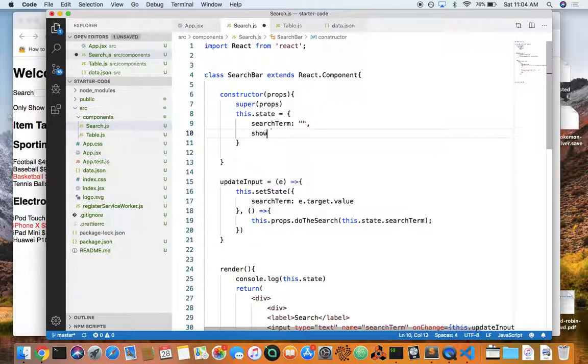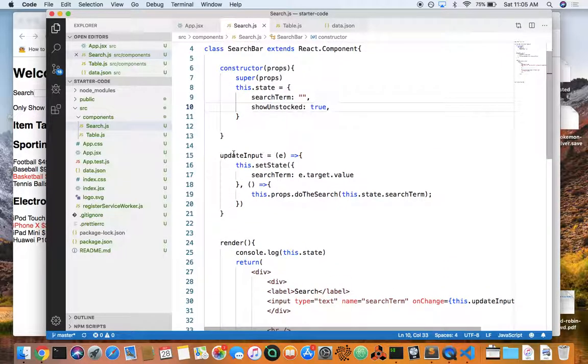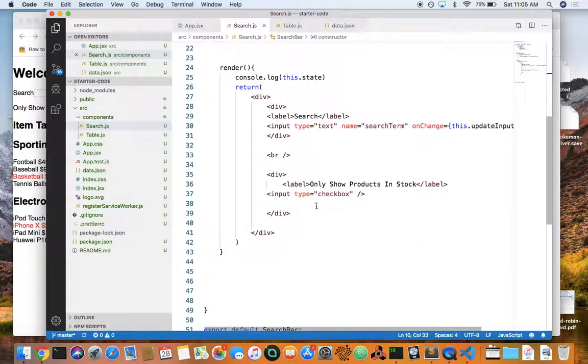So show unstocked. If we're showing all of them, that's true. But if that's false, then we're only going to show the ones in stock. So on the input checkbox, I forget if it's on click or on change. We'll try one, and if it doesn't work, we'll try the other.